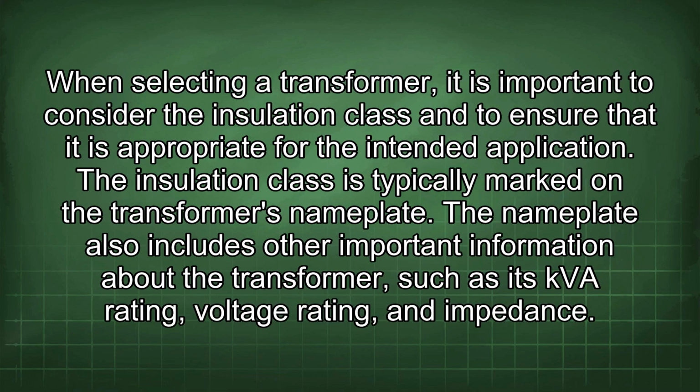When selecting a transformer, it is important to consider the insulation class and to ensure that it is appropriate for the intended application. The insulation class is typically marked on the transformer's nameplate. The nameplate also includes other important information about the transformer, such as its kVA rating, voltage rating, and impedance.